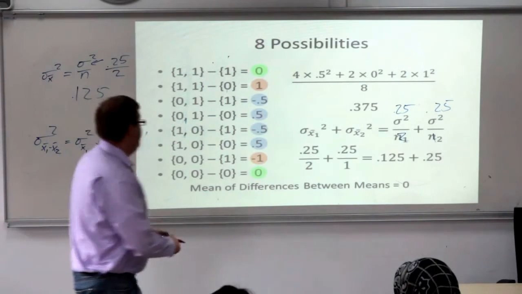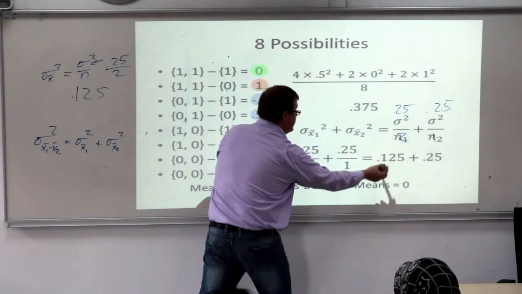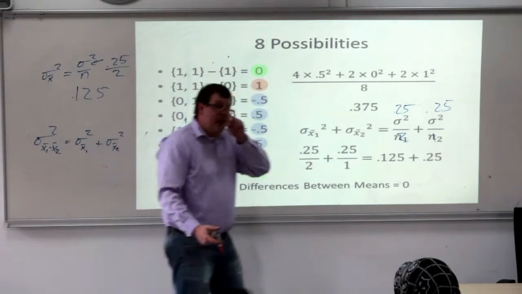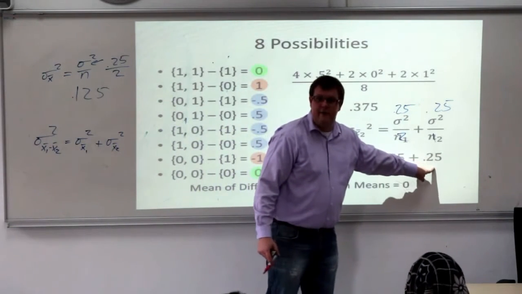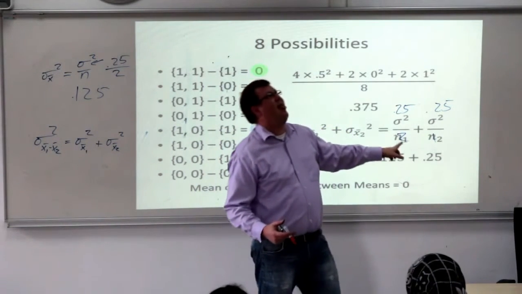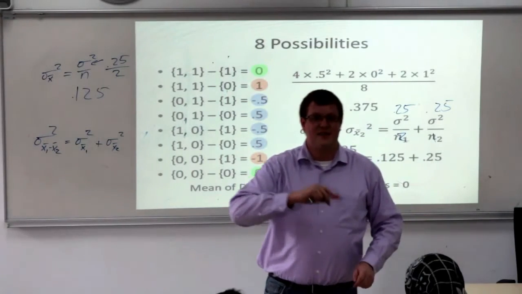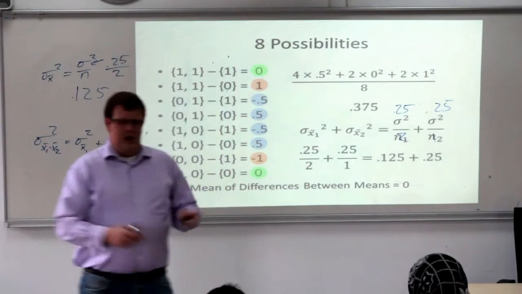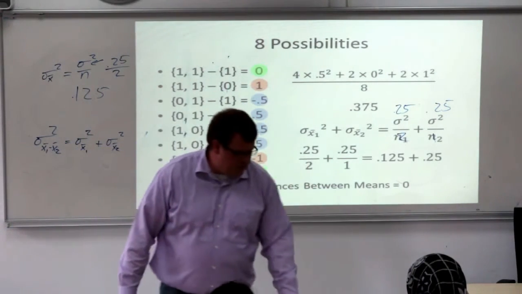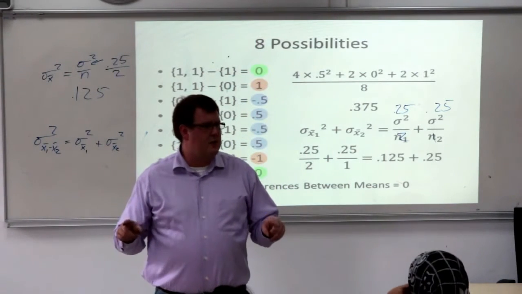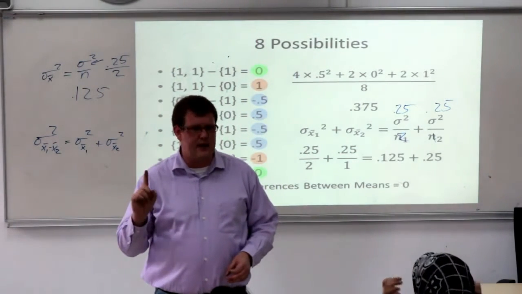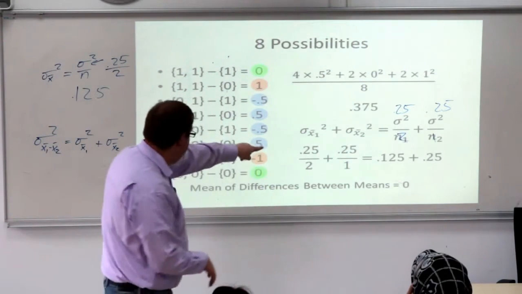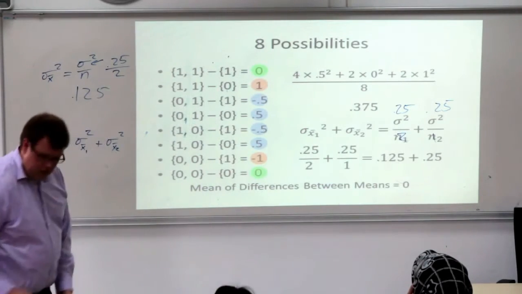So that's that. This first piece, well, that's just 0.125, which is the variance of the sampling distribution of the means with the sample size of 2, and 0.25, which is the variance of the sampling distribution of the means with the size of 1. I don't know if you guys remember this, but originally when we talked about the sampling distribution of the means, we said that when you have a sample size of 1, it's just the original sampling distribution, right? Which is why that has that second piece. So, cool.